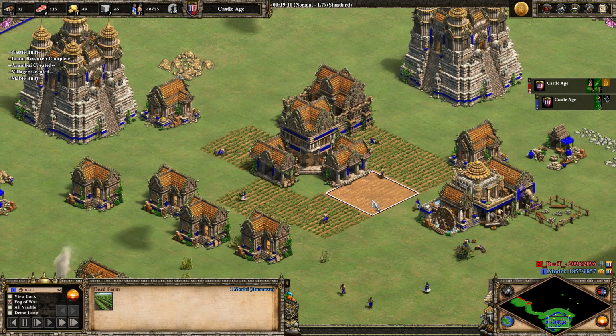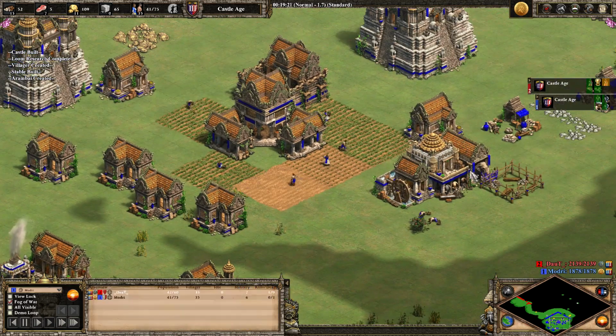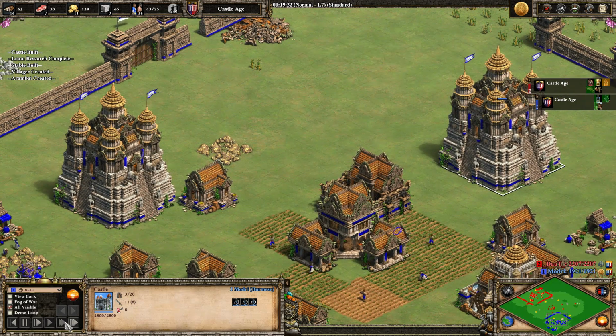I guess, did he go for horse collar? Can't really see it. Yeah, horse collar done, and I'm not sure about the gold mining upgrade. Maybe, of course, wood ups for free, and husbandry actually on the way. This is interesting. I expected bloodlines, but husbandry to make these Arambai faster is an interesting choice.